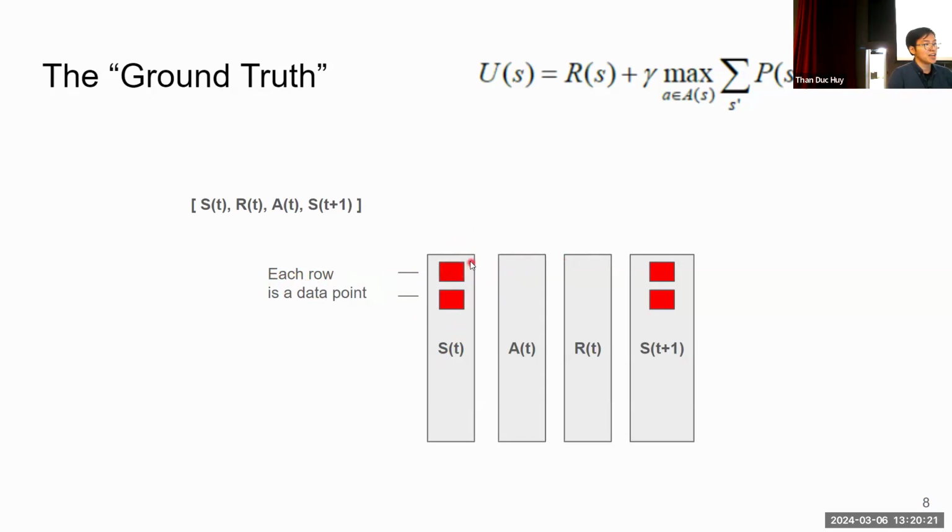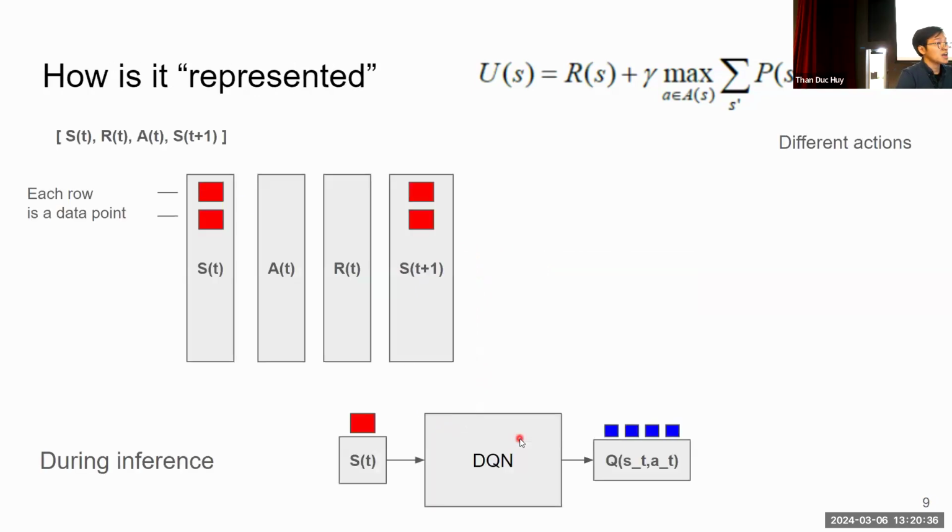So basically, my idea is that when you look into the code, S_t might represent a batch of states, and A_t might represent a batch of actions instead of just one single action. When we train, we can push in a big batch of states, a big batch of actions, a big batch of rewards. But when we do inference, we probably only put in one input, and then it will spit out 4 actions.